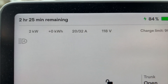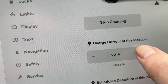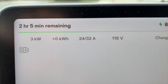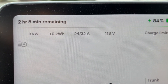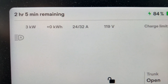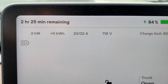You can see right there I'm getting about 2 kilowatts at 20 amps at 118 volts — so it's like two-point-something. I can turn it up to 24, and that will give you about 3 kilowatts. Not much of a difference. For camping I would leave it at 20, just to be safe — you don't know what kind of power pedestal they're dealing with at those places. So I'll switch mine back down to 20.